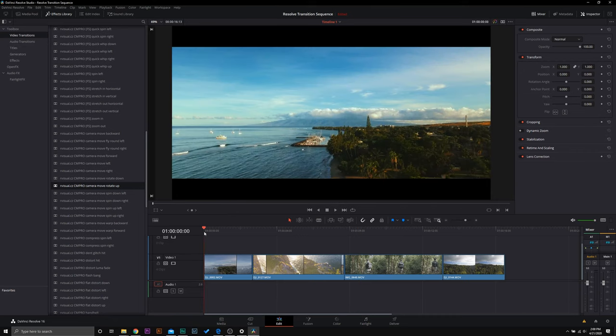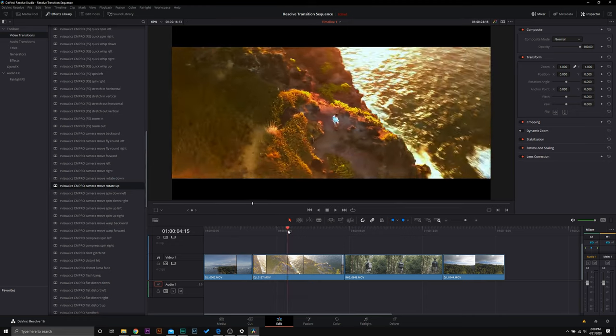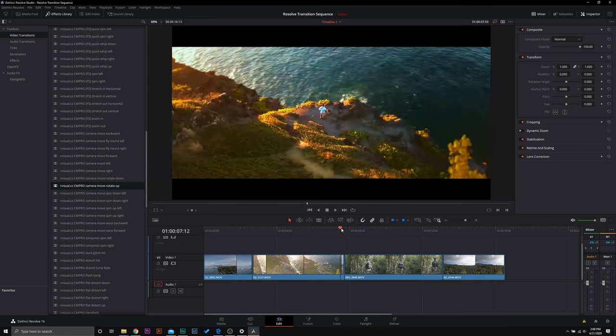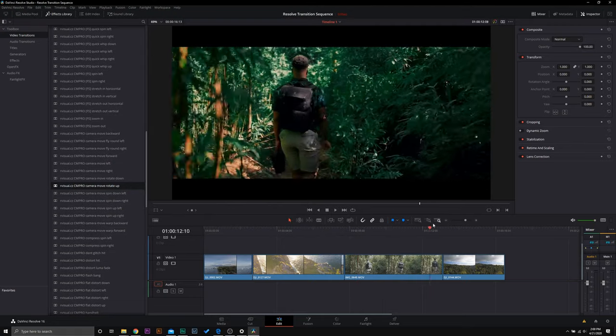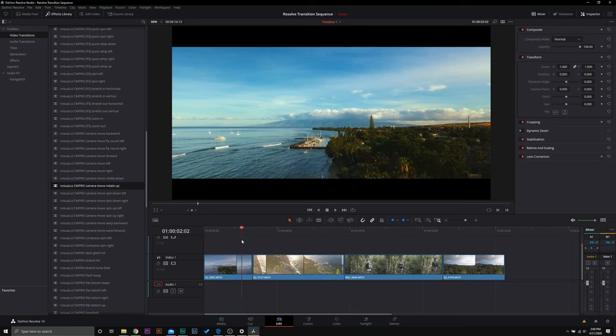So you can see here on our timeline, we have this nice clip in Maui, Hawaii on the main part of the island. And then we go into the mountainous area of the island. And then we're in the bamboo forest. And then we're at the top of the bamboo forest. What we can do is use transitions in this case to make that flow smoother and kind of represent where we're actually going, giving the viewer a better idea.